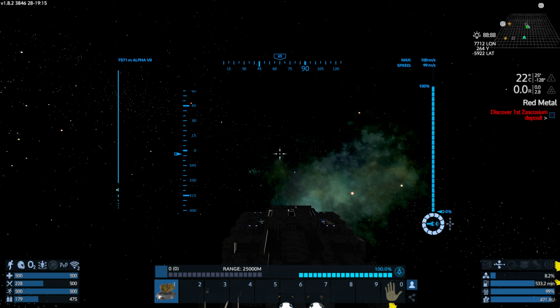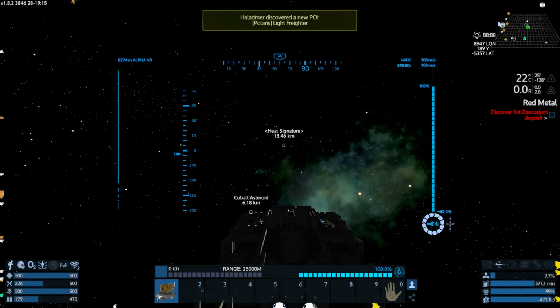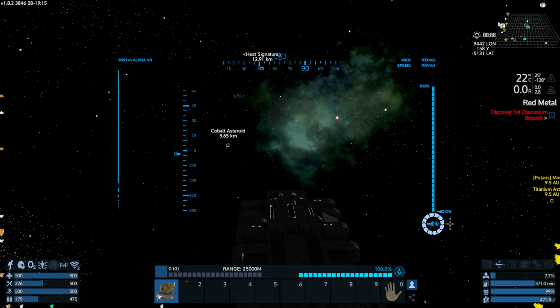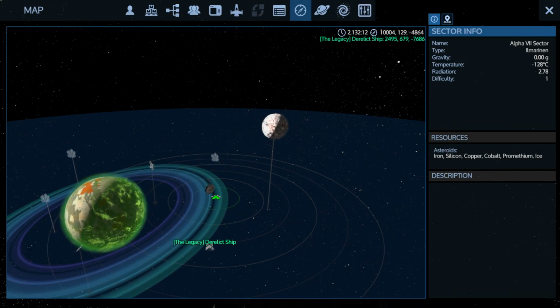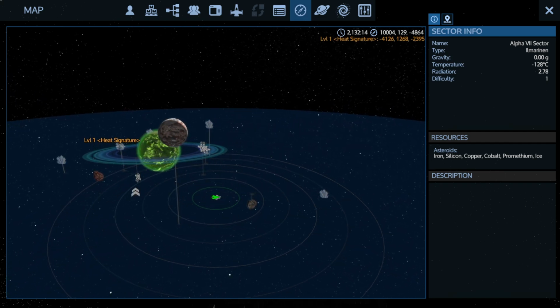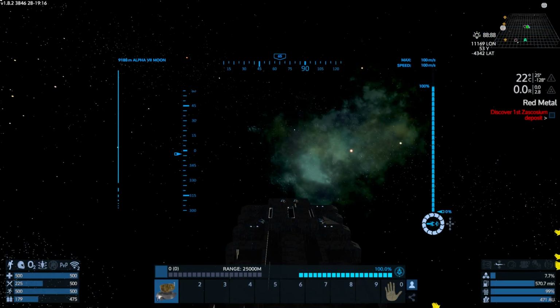Let's turn that back on for a second. Turn that back off. We can coast out this way. And I am in an O2 zone. There's a transport. I mean, there's all sorts of stuff out here. This isn't a bad location. I do want to check the derelict ship. There's a bunch of heat signatures out here, actually.